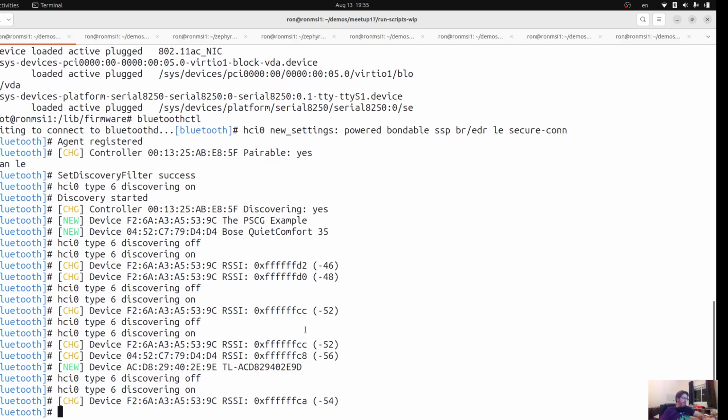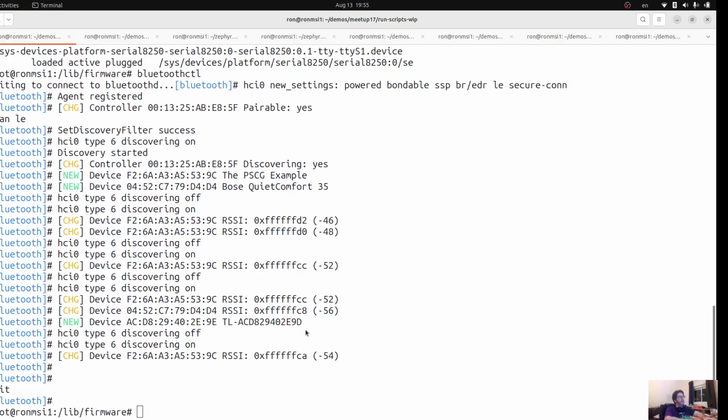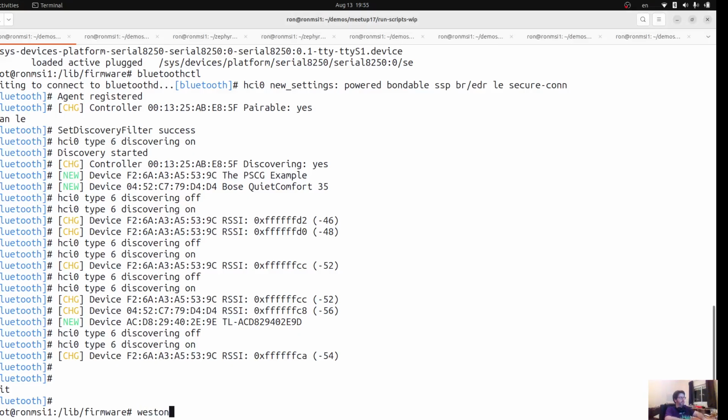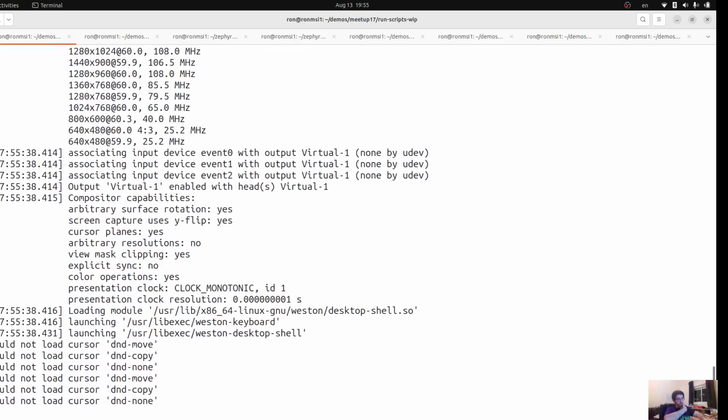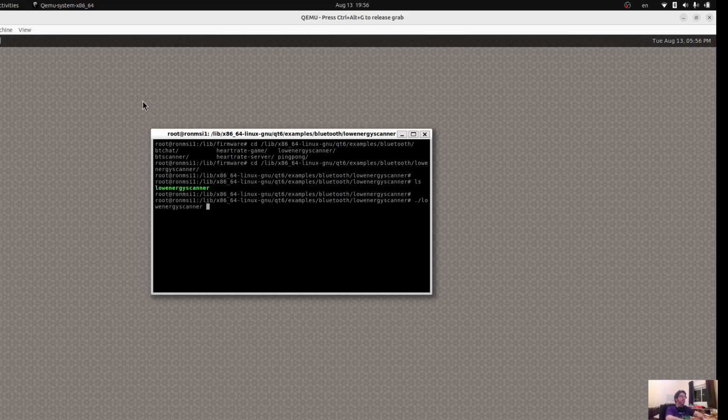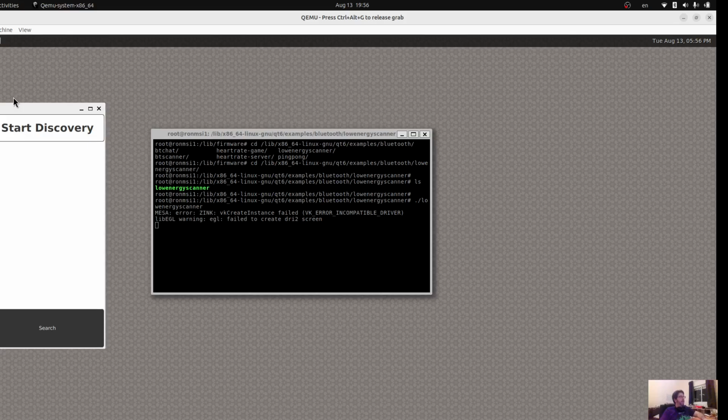So now let's go ahead, quit this, and use Weston, because why not? And I will now go to lib x86 Qt examples Bluetooth low energy scanner, and I will run this one here, and I will hit search, and look what happens.